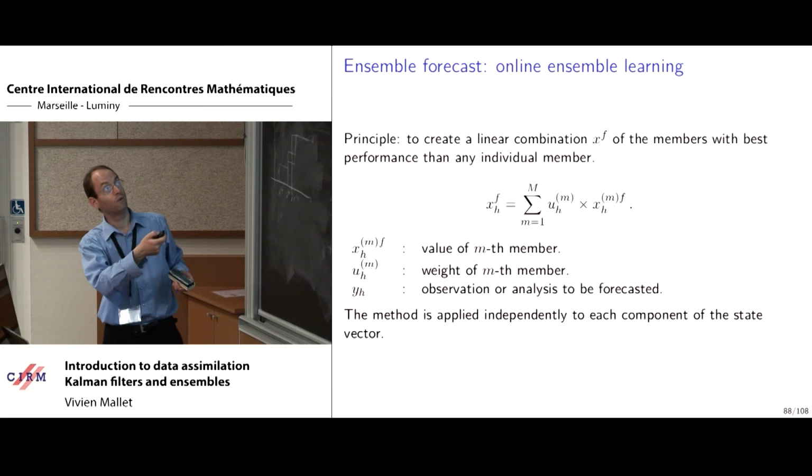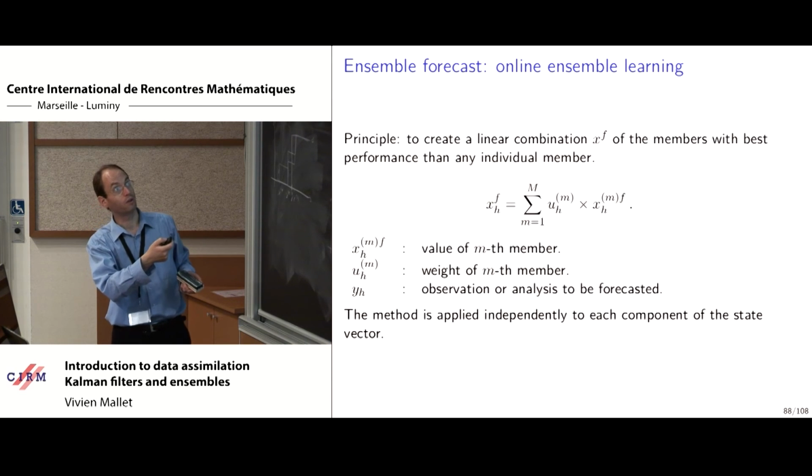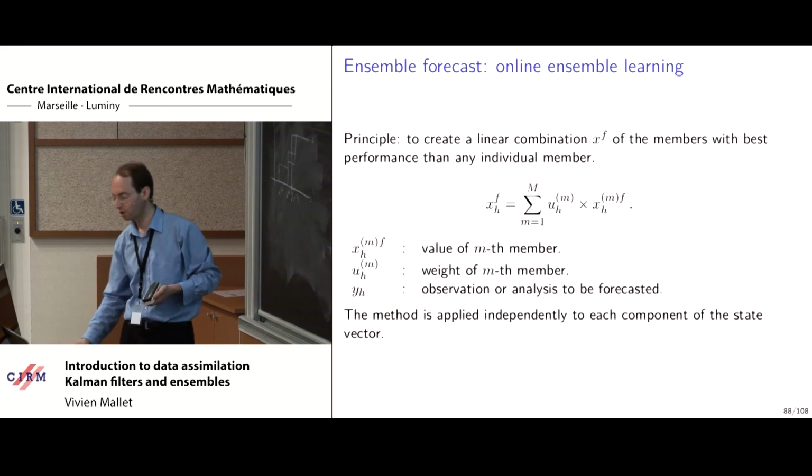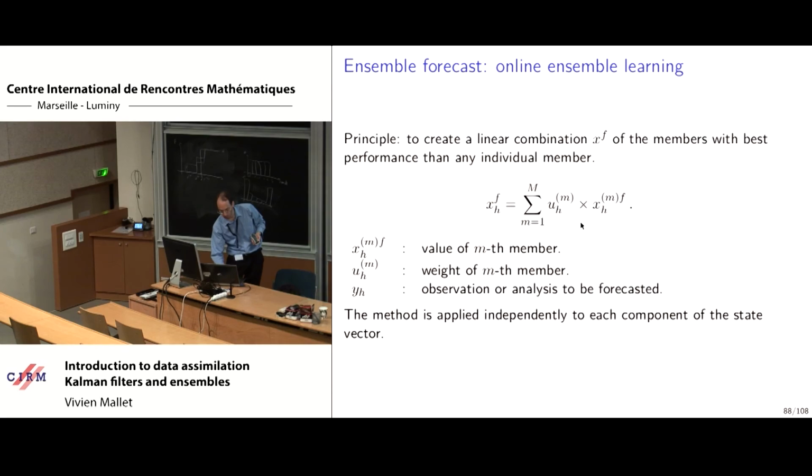So we have this forecast here, XFH, you recognize this thing, and it is just a linear combination of the forecasts of the members. And here you make no data assimilation. The members are just, well, you can, but it's not necessary. It's not the point. So I'm not going to show you any XA here. No XA, just your forecast XF, and the ensemble of forecasts XFM for all M's.